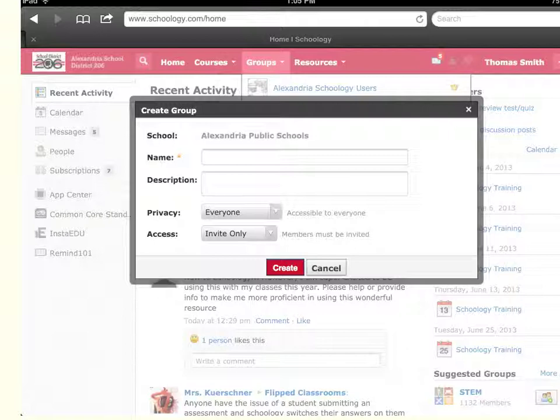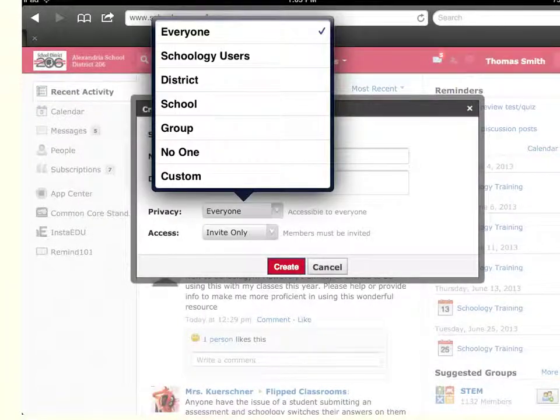And if you're going to create a group, you can give it a name. You can describe a little bit about what the group is going to be about. And then you have two tabs here for privacy and for access. If you click the privacy tab, these are the different choices that you have for how you want to define your group.